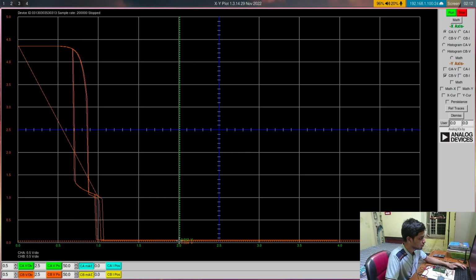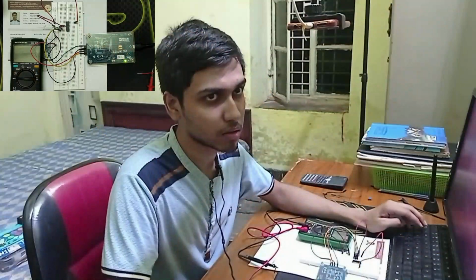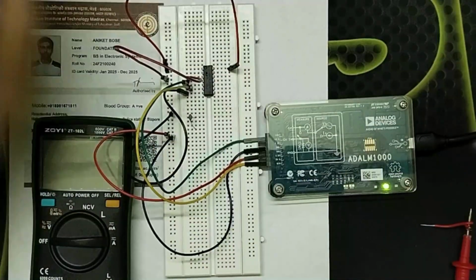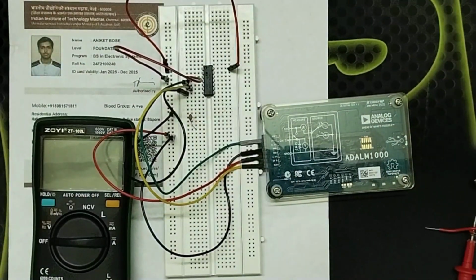And around 2 volts here, because this ADALM kit has a 16-bit ADC, and due to the noises it becomes 15 or 14-bit maybe. That's why we cannot see the exact voltages here, but the curve is practical, and that's it. We needed the curve and it is here. So we can stop it now, and we can disconnect the ADALM kit. So we have disconnected the ADALM kit, and the lab one is done.